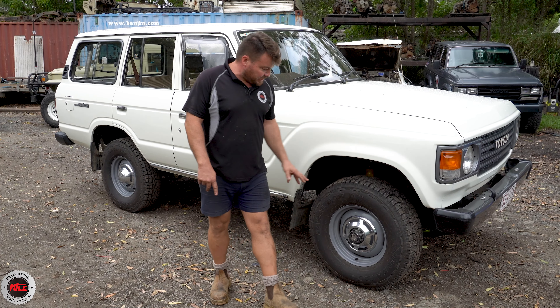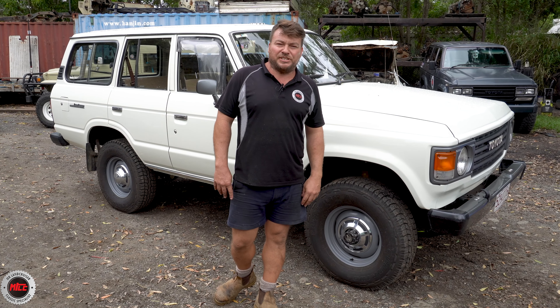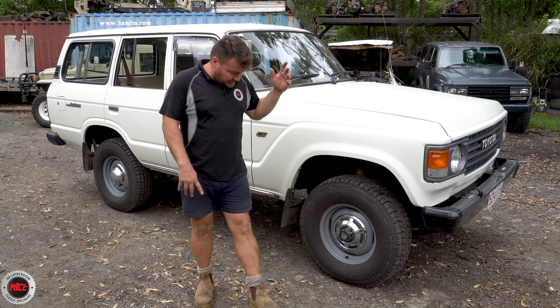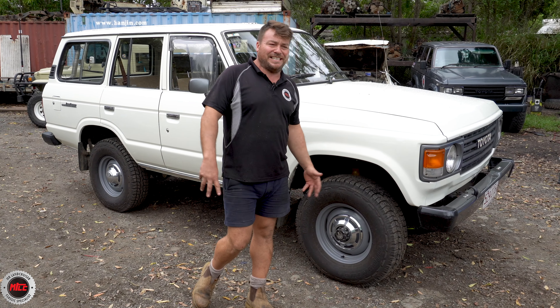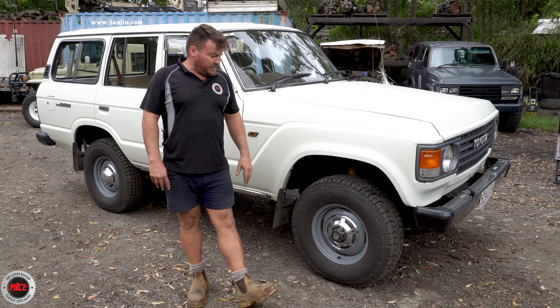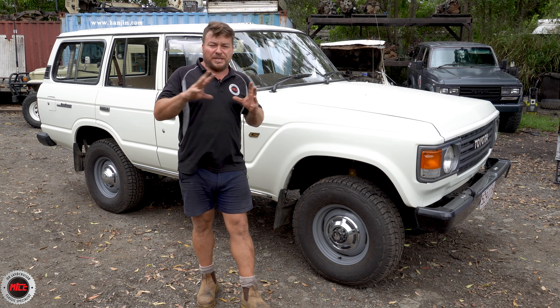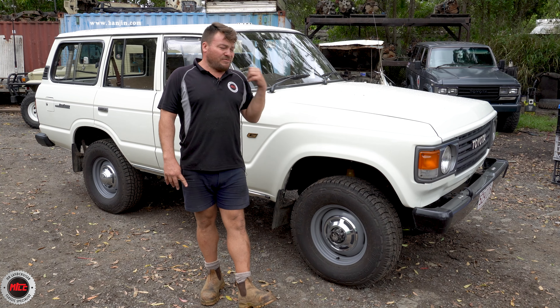You might notice there's a bit of a gap there between the guard and the wheel — we've put a full Terrain Tamer suspension kit through this. You can't get stock-standard height suspension from any outlet anymore; it's all got a two-inch lift in it. So we did the springs, the anti-inversion shackles, all the shocks, and extended the anti-sway bar links to suit. It's given it a real good stance. We also found it was pouring out oil from the sump area, so we've put a new sump gasket on it and been through the gearbox and the diffs and replaced all the oil. So Jason now knows where he's at with it and knows the history of it — it is ready to leave here.